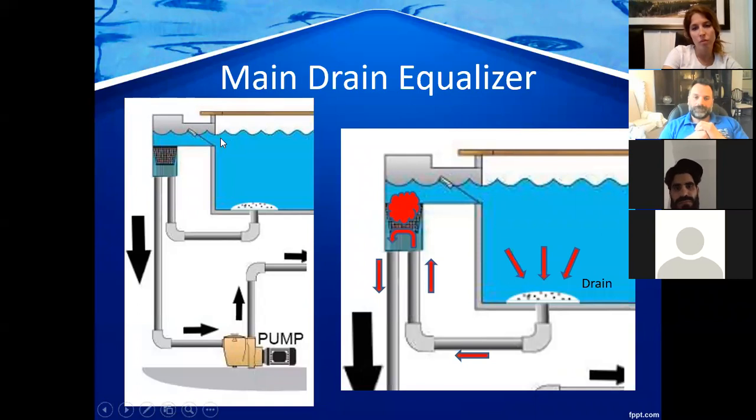So if the water level gets too low on the skimmer, what starts to happen is the skimmer will start to make a slurping noise. Okay, and that slurping is really the sound of the pump getting air into it. And if the pump intakes air, it will deprime, meaning it'll lose its grip on the water. The pool pumps are really good at moving water. They're really bad at moving air. So if you let this water level get too low, the suction is more powerful than the speed at which the water can cascade in here.